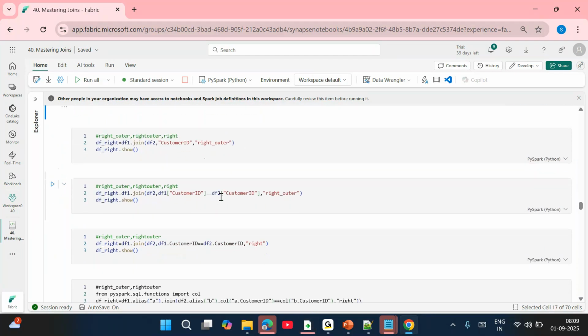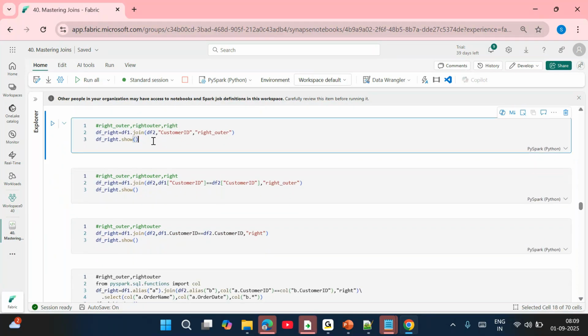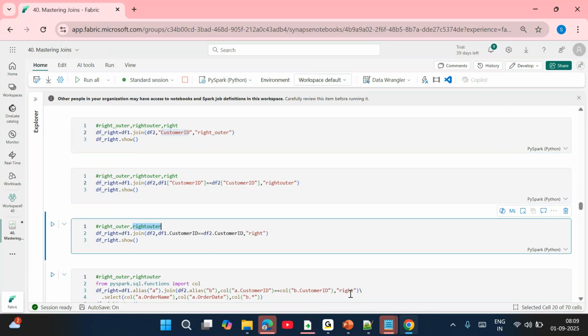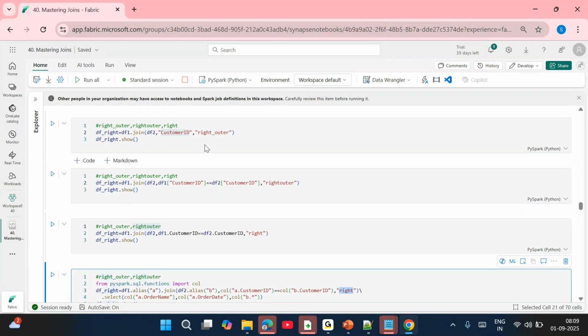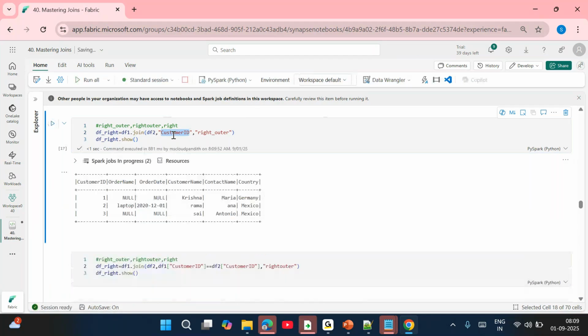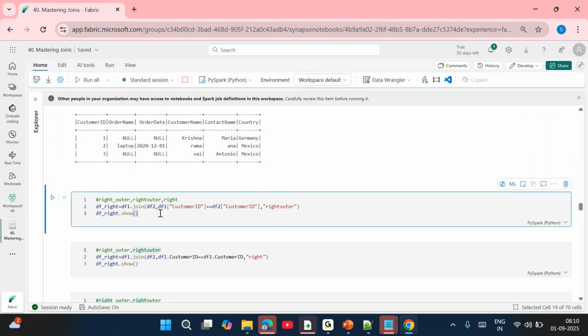So now I am moving on to the right join. Right join is also very similar, right? It uses 4 syntaxes, with customer ID, customer ID, customer ID, customer ID. Right outer without underscore, right. Anything you are able to use. Now right outer means customer ID is taken from the right table. So 2 is a match record, 1 and 3 are only available in the right table. Okay. Now you see, same right join.